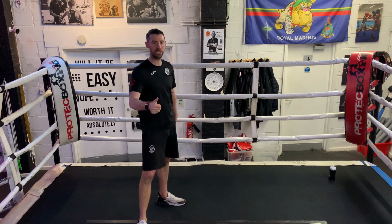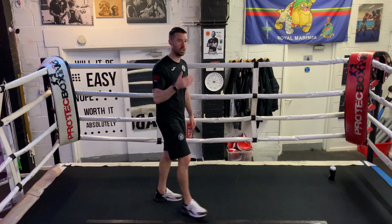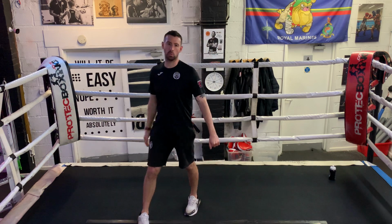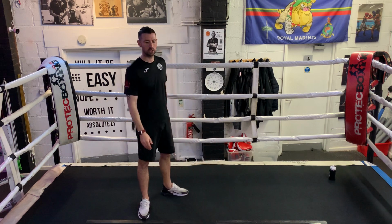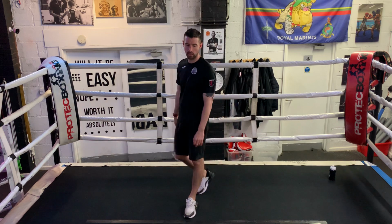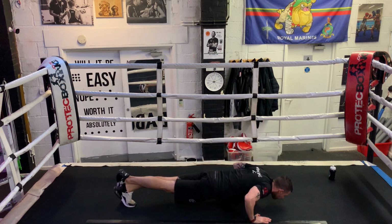Okay, round 4. Press-ups, burpees, squat jumps. 10 of each, 8 of each, 6 of each. Get as low as you can, if you somehow manage to do it one whole round and get to the bottom, get to 2, go up 2, 4, 6, 8. So you're doing 10 press-ups, 10 burpees, 10 squat jumps, then 8s, then 6s. All right? So it's all the way through. Let's go, start with press-ups. 10. You just go at your own pace.